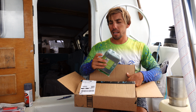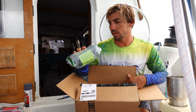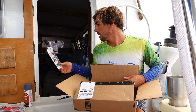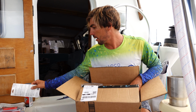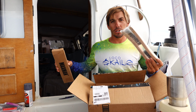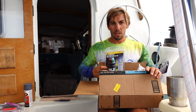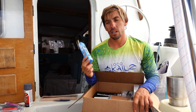Some Scotch-Brite pads for cleaning the bottom of the boat and also for the surfaces on the engine that I need to put a gasket on. Plastic and metal scrapers to scrape the surfaces on the engine to prepare them for a gasket. Some valve grinding compound. Wire brushes to clean up the engine. Hey, those are big. New dinghy nav light. TDS meter to check the sediment level in our water.